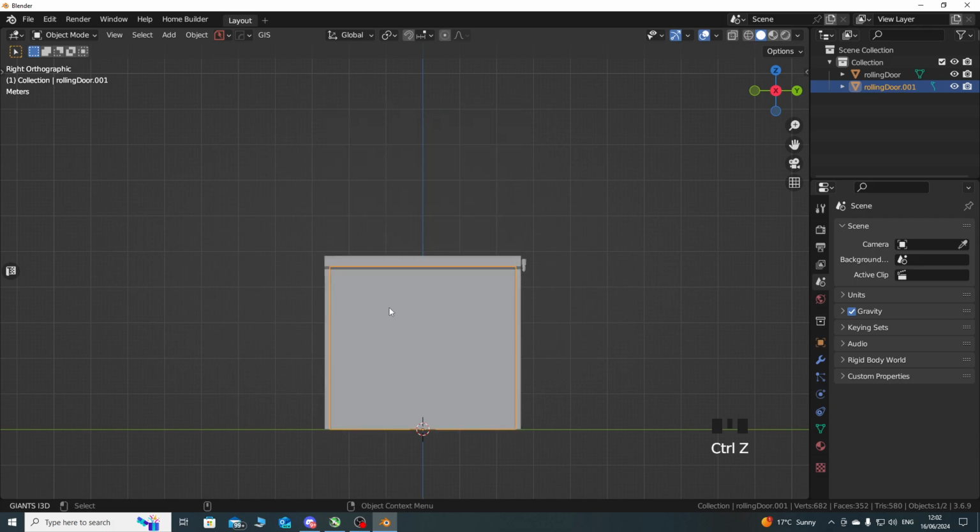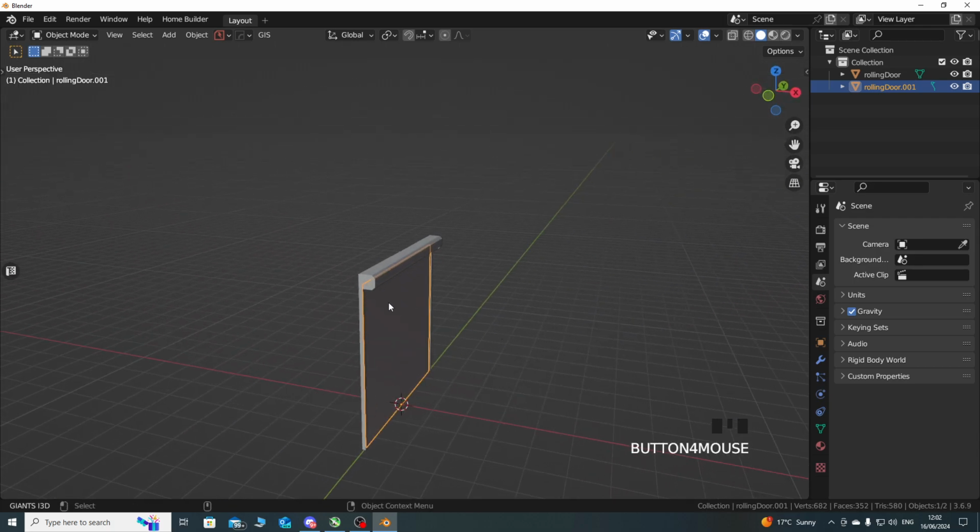Now, to actually create an actual rolling door where it actually goes up and rolls around in there is, well, that would be an absolute pain, to be honest with you. It could be done, but in my opinion, it would be a pain and completely unnecessary because you're never going to see it inside of here. So there's just absolutely no reason to do that. And also the simulation itself is just going to be unnecessary, right?